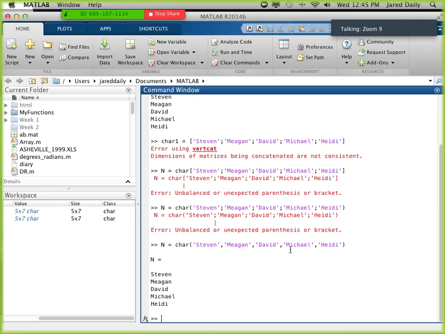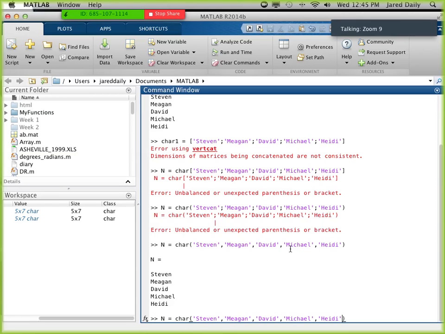So anyway, what are some other things we can do here? Another function that is used quite often is the string function.